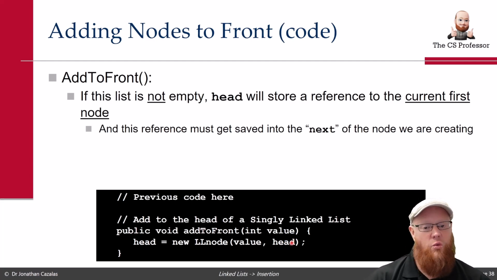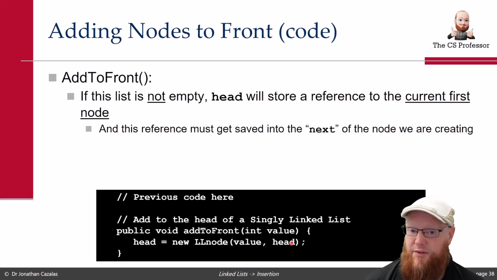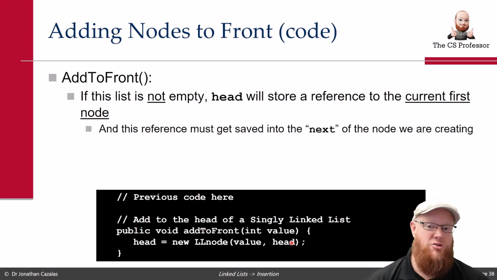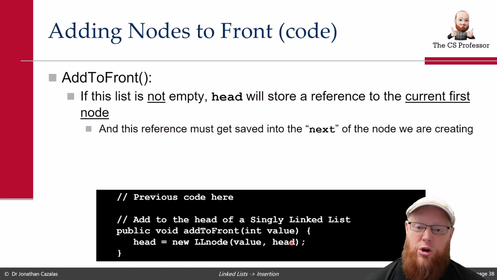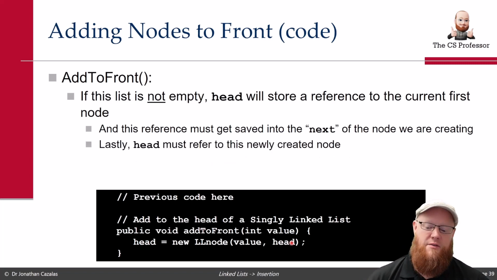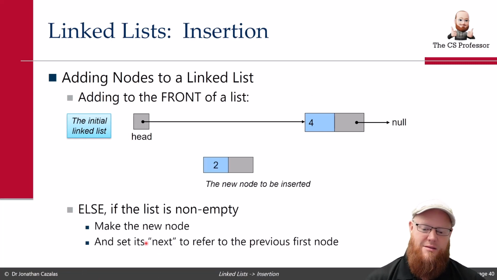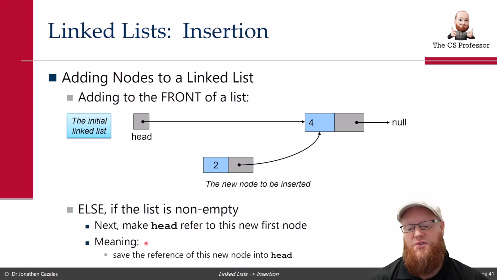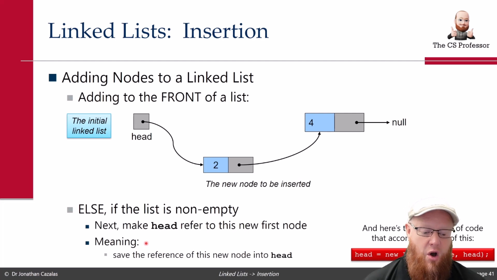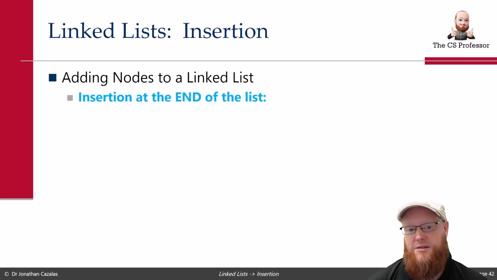Now what was inside head was the address of the first node. Well, we're saving that address into the next of this new node we're creating, which means this new node is going to point over to that first node. Finally, we take that new node and save its address into head, the left side of this assignment, and we now get this, and we are done with this first baby step example. All of that accomplished with one single line of code, which is fantastic.